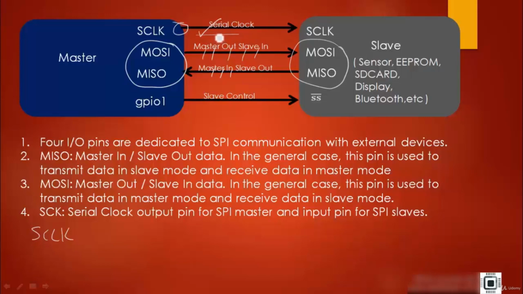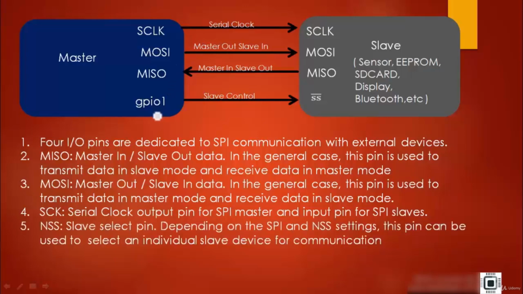Remember that in the SPI protocol, the master is the one which produces the clock. The slave will only receive the clock. The slave has no control over the serial clock produced by the master. Without this clock, SPI communication is not possible at all. So when the communication is not working, the very first debug tip is to see whether the master is indeed producing the clock or not. As we make progress in this lecture series, you'll understand more about these things practically. And if it is confusing to you, don't worry.